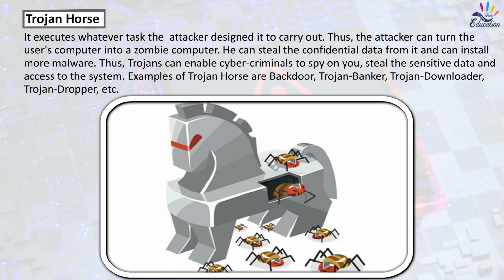Thus, the attacker can turn the user's computer into a zombie computer. He can steal confidential data from it and can install more malware. Thus, Trojans can enable cybercriminals to spy on you, steal sensitive data, and gain access to the system. Examples of Trojan horses are backdoor, Trojan banker, Trojan downloader, Trojan dropper, etc.